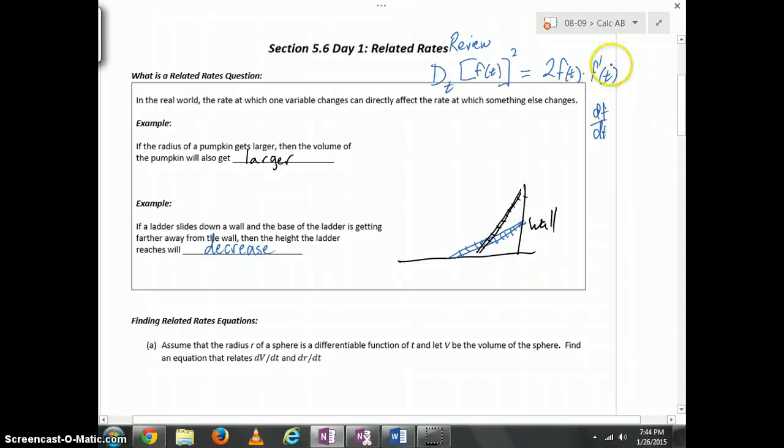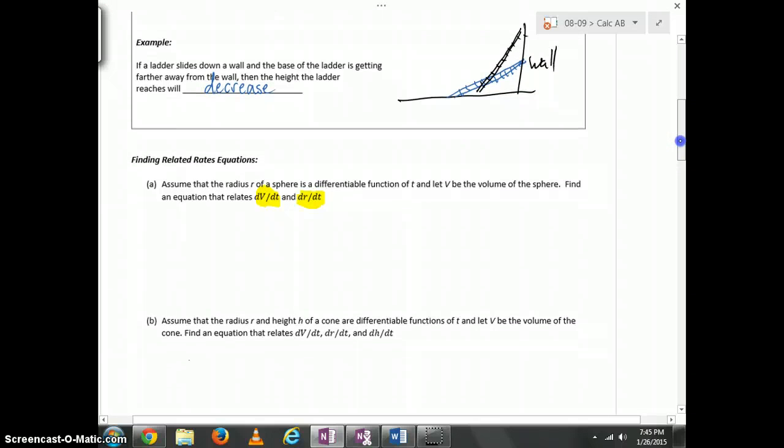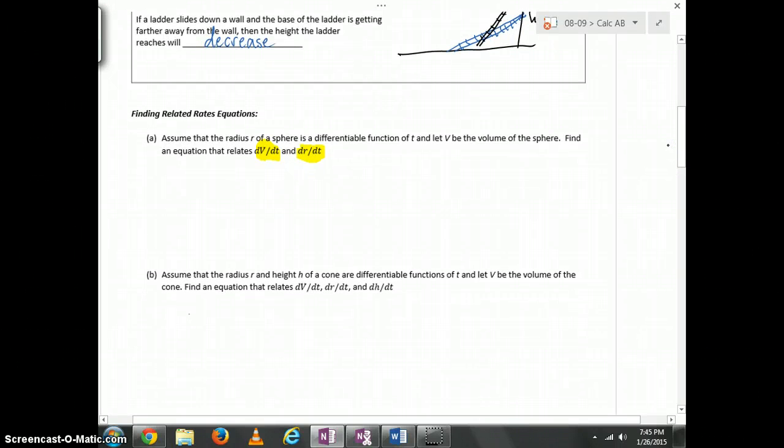And in fact, when you take the derivative of that inside part of the function, you're going to see quite a few rates of change with respect to time. In fact, the lesson that we're looking at right now very frequently is thrown in right after students learn the chain rule. And I think it's pretty obvious why that could be the case. But let's say that you want to assume that the radius of a sphere is a differentiable function of time. What I really want you to think of is a radius of a sphere from geometry.